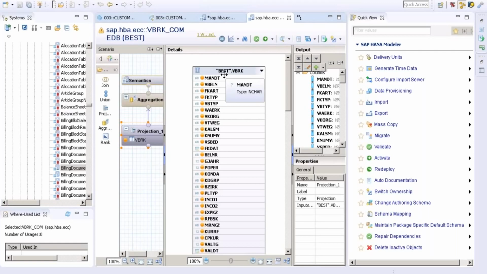But because we are not maintaining that schema SAP_ECC, we have done schema mapping where we mapped SAP_ECC equal to BEST. When we import the data model, it is going to check for SAP_ECC equal to BEST. Automatically this table will map to the schema.